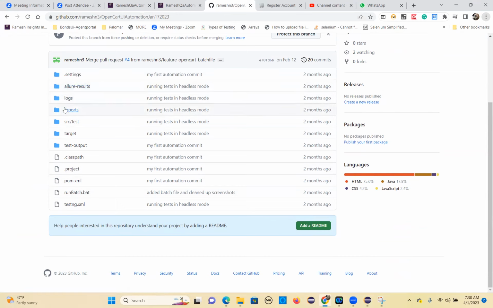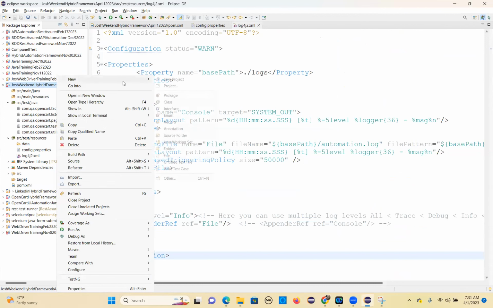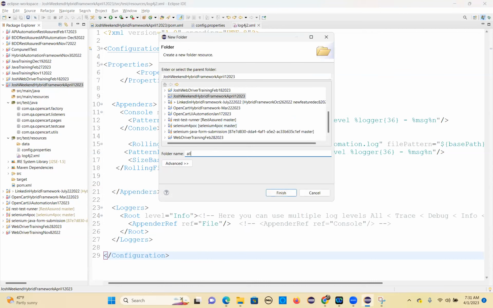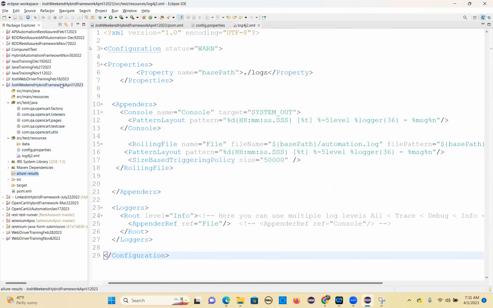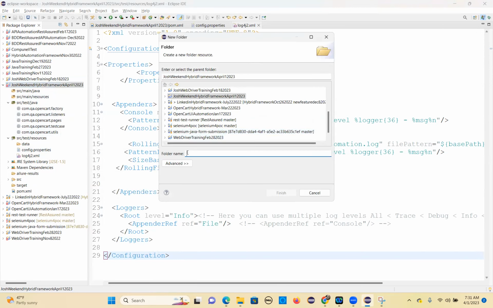That is the project level. Right click on the project, new folder, allure-results. Finish it. Next, right click on the project, new folder, logs.